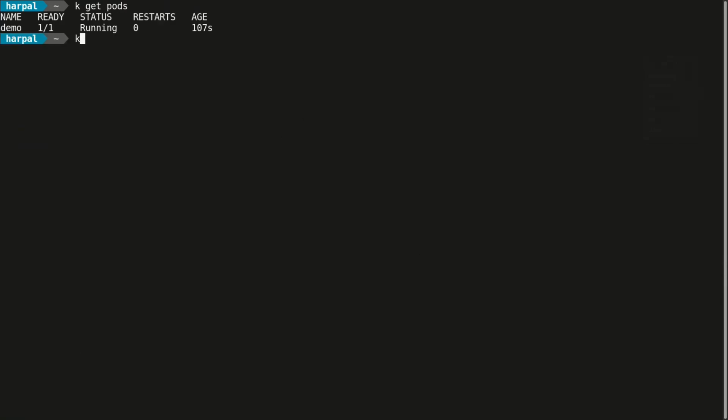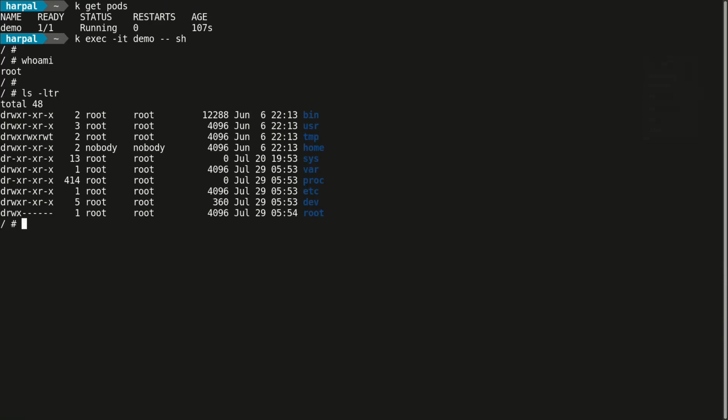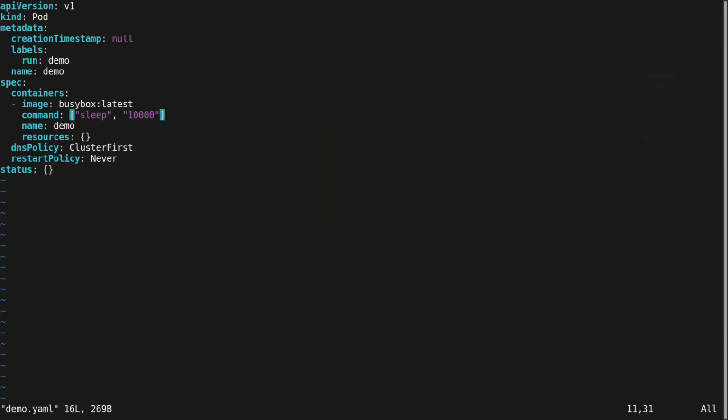And let's go inside the container using -it, which is like interactive tty, and sh is the shell. So yeah, I can go inside and issue the commands. So now I'm inside the busybox container.